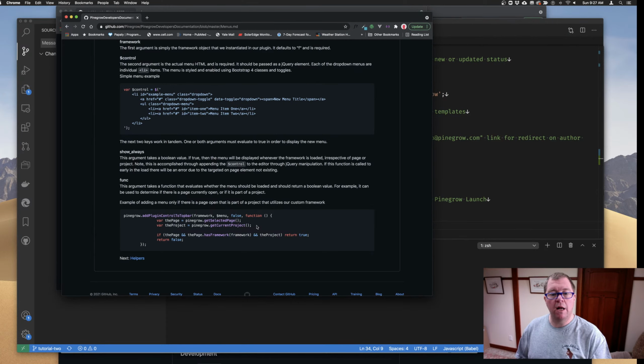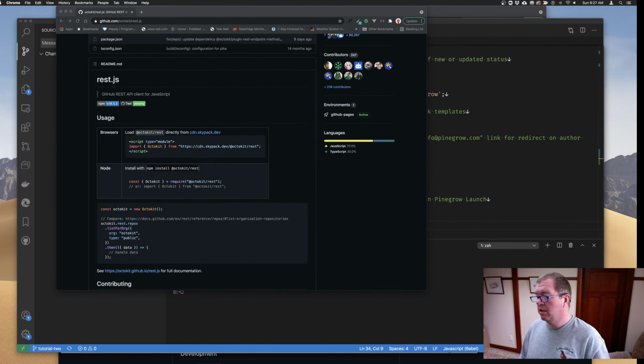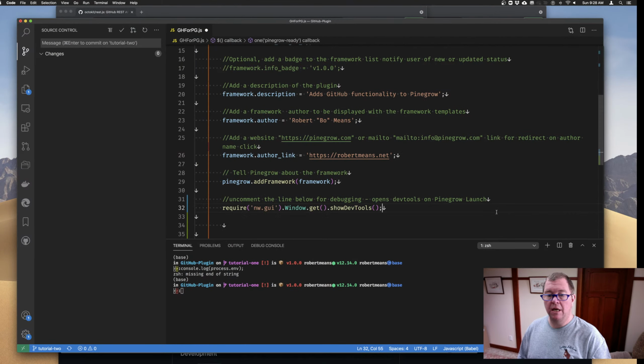I think we're going to want the GitHub menu launched whenever we open a project. So we don't necessarily have to have a page open, but we have to have a project open. And so basically we're just going to return true if we have a current project. So let's go ahead and add that in. Again, for anything coming out of Pinegrow itself, we are going to want to prefix with pinegrow.